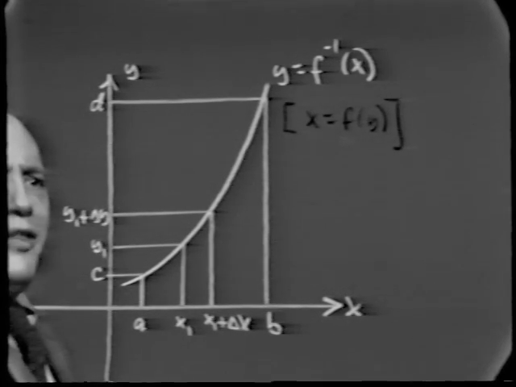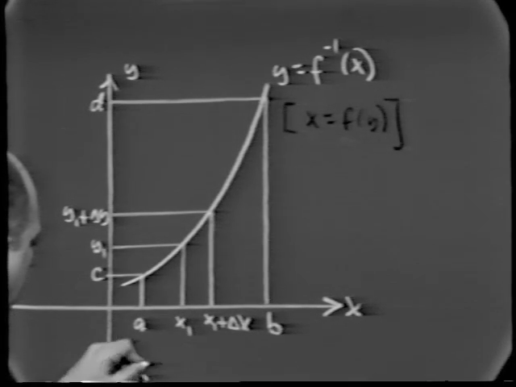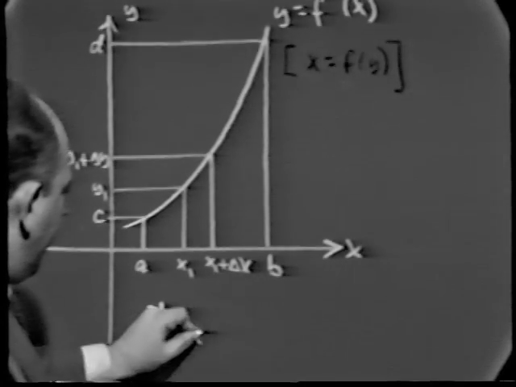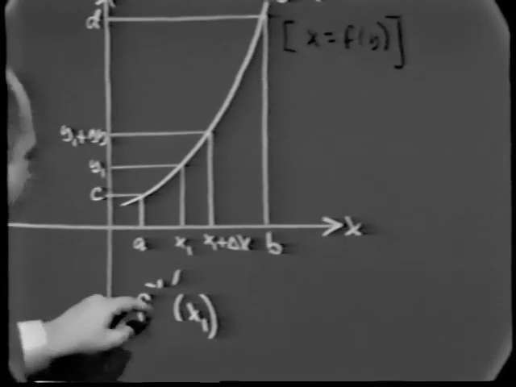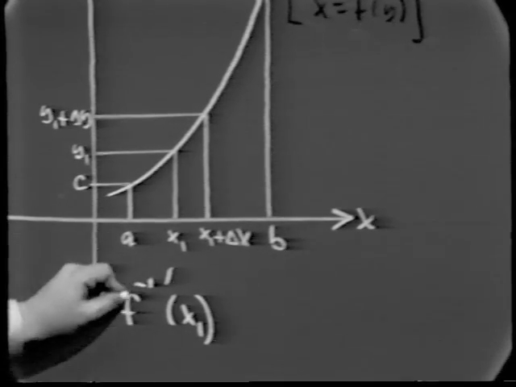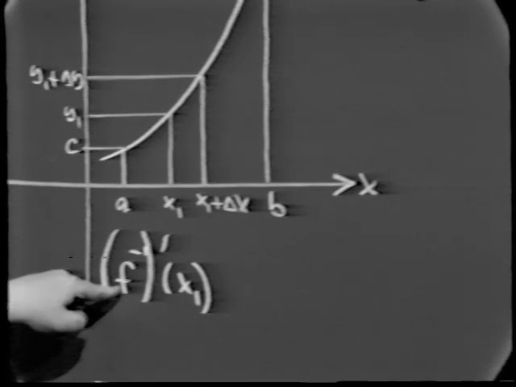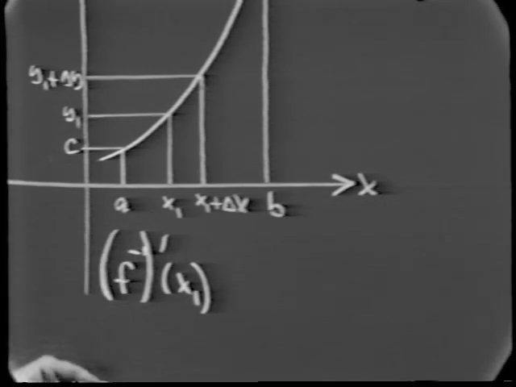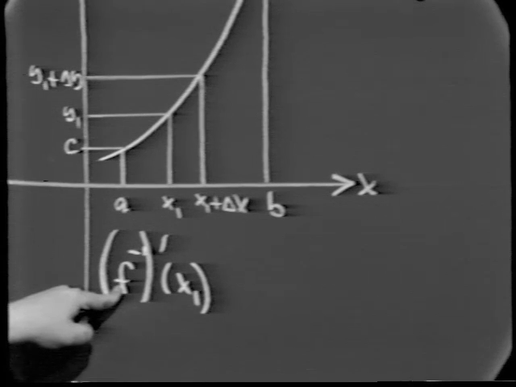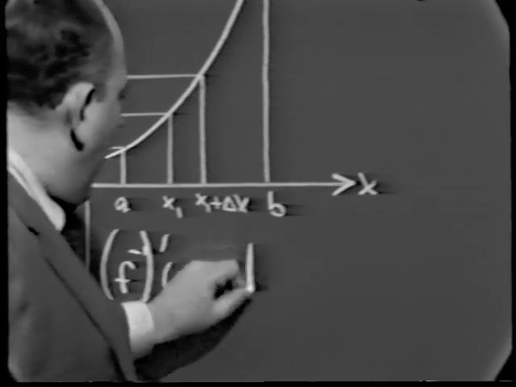Now, you see, the whole thing again is that whenever you want to prove anything, what do you mean if you take f inverse and differentiate it? And by the way, that may look like a funny notation. Think of f inverse as being one symbol. I mean, call it g, call it whatever you want. All we're saying is, how would we, by definition, find the derivative of the inverse function, say, at x equals x1?